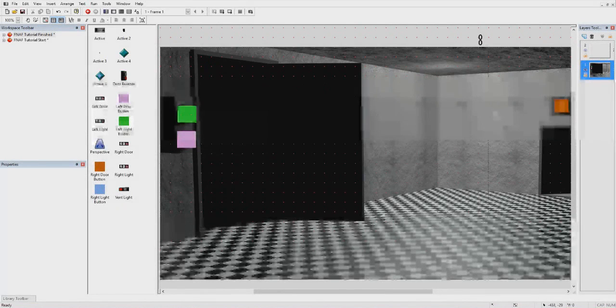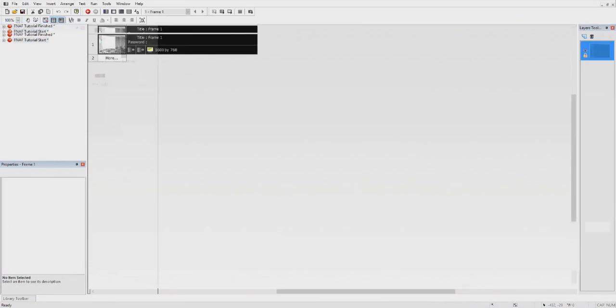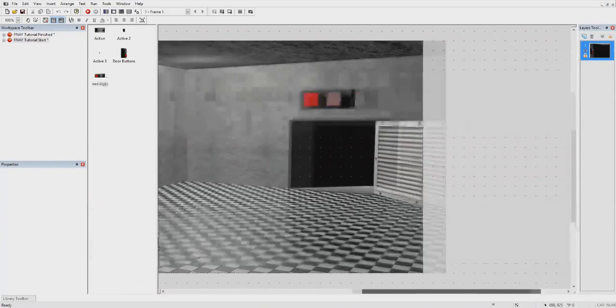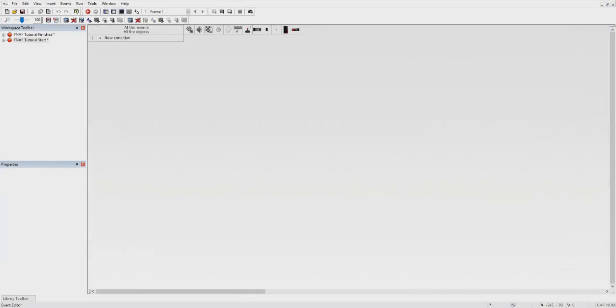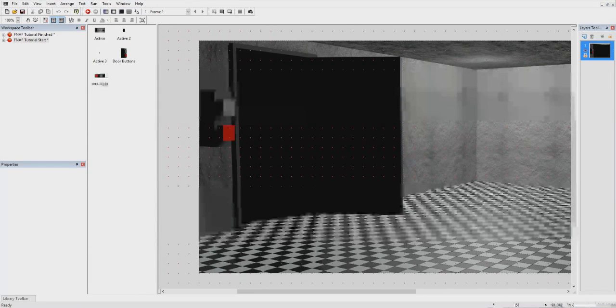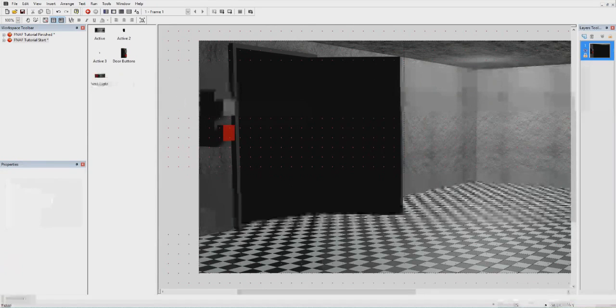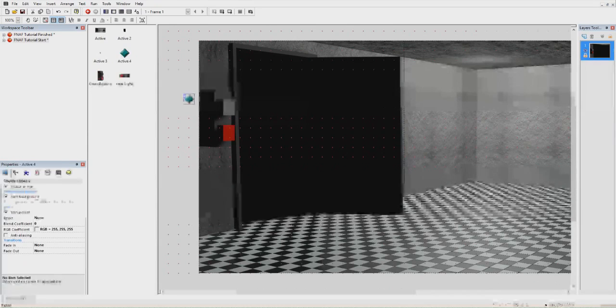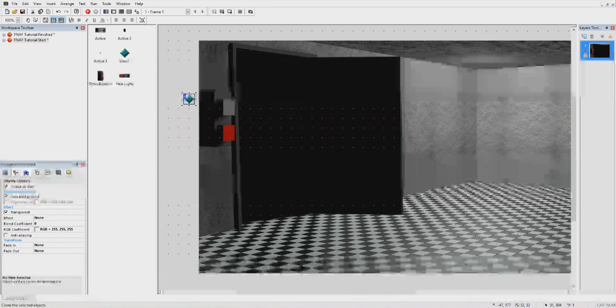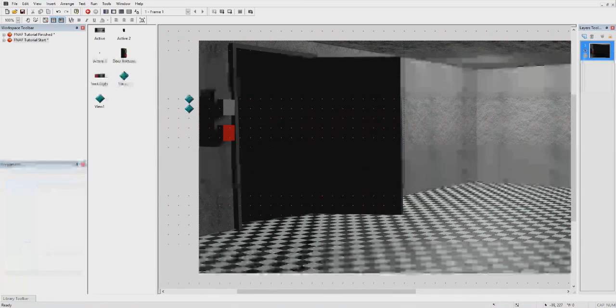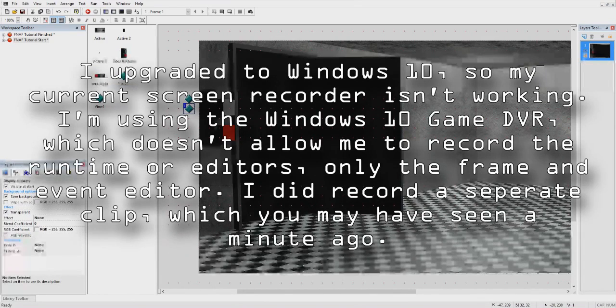We're going to start from here on the start file. It's got absolutely nothing, no counters, no anything, nothing in the event editor. So we're going to start by creating one active object, and we're going to rename this to view1. I'm going to clone it. It should be called view2. I'm going to edit that.